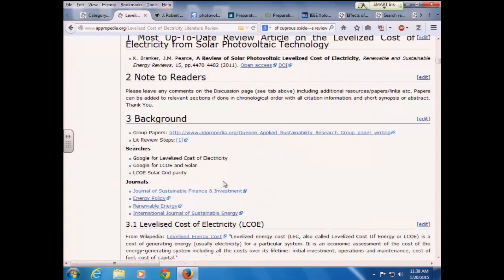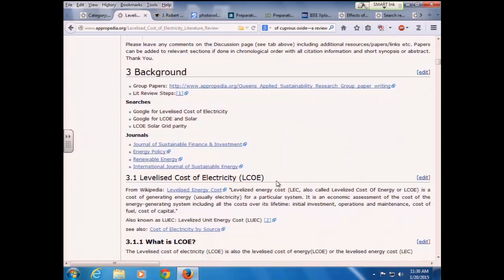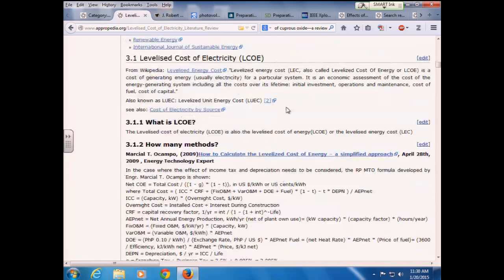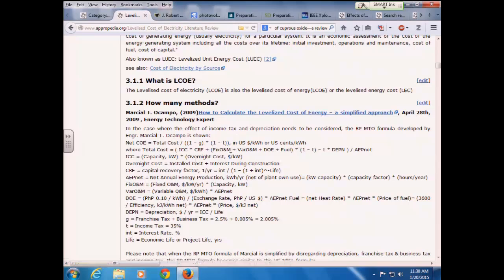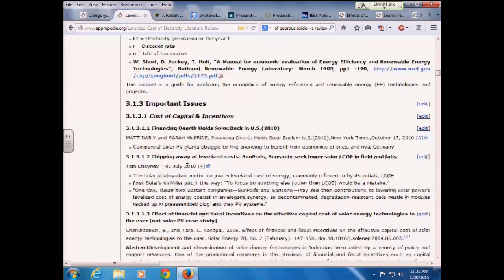These are the background and the types of searches that were done, the core journals that had the information regarding it, basic definitions of what the levelized cost of electricity is, and some definitions of the key terms. Now, the first article that you read is going to take you much, much longer than the 50th, because you probably don't know all the terms yet. You just haven't been exposed to the field. And so as you're learning those terms and looking them up on Wikipedia or in other articles or taking them from the definitions within the paper, put them there so that you can go back and reference it quickly, and other people that are reading your work can do the same.